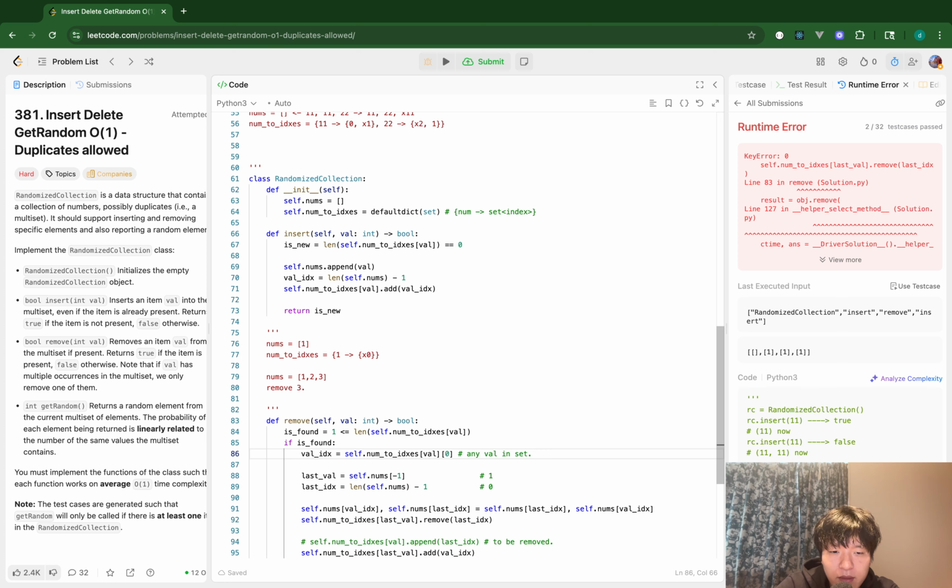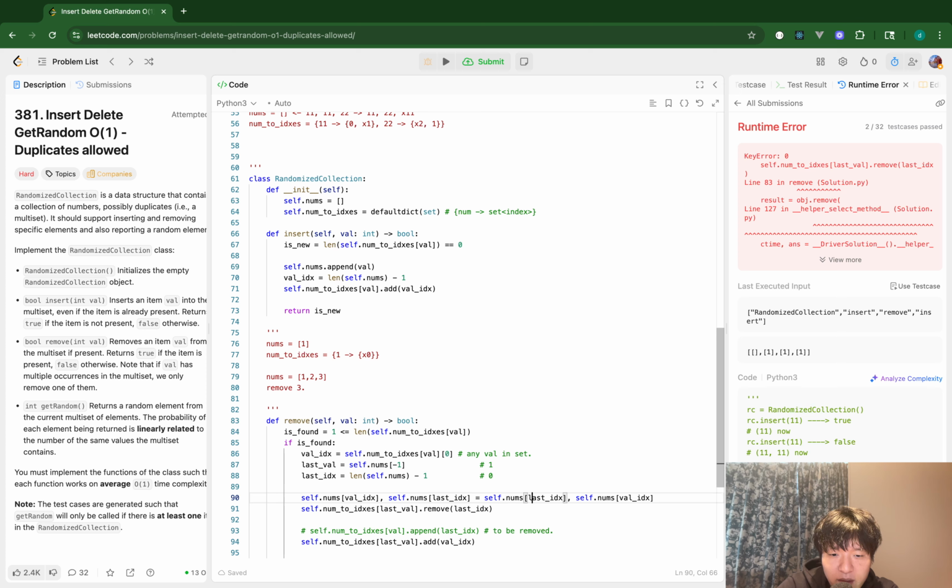Then here I didn't remove this bar index yet. Then in line 91, I remove this. Yep.